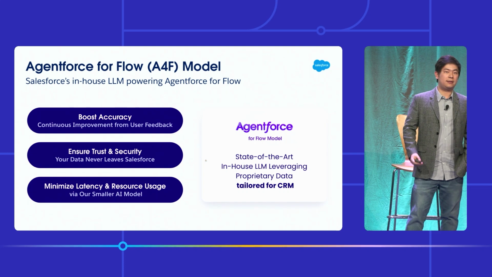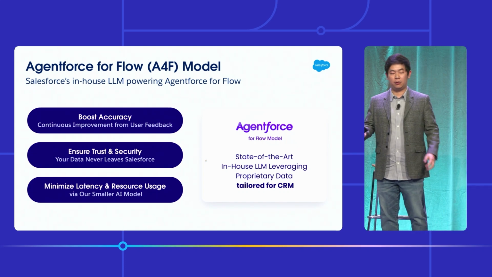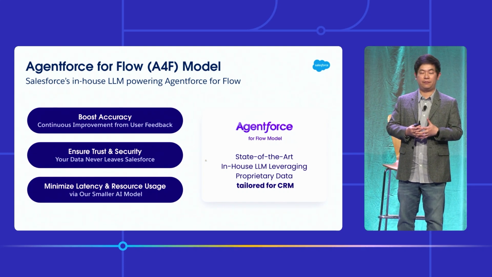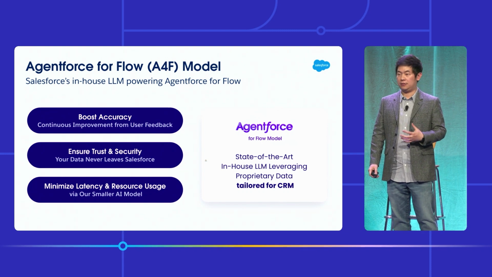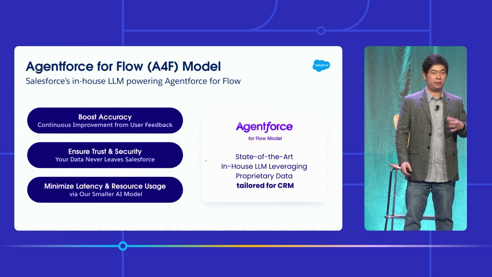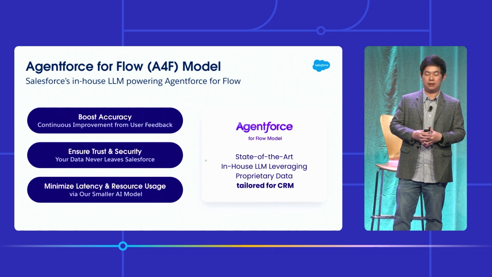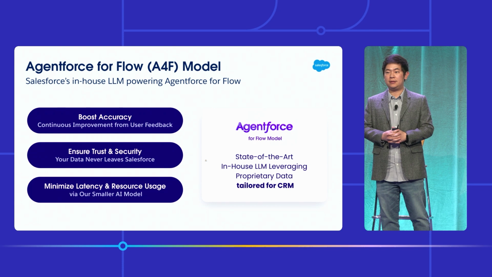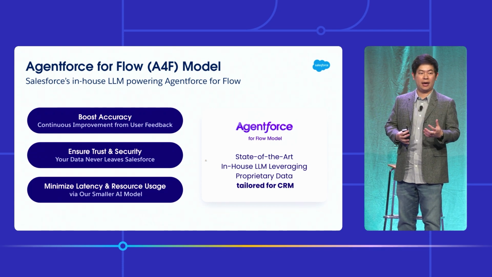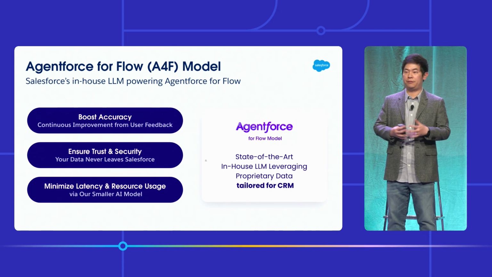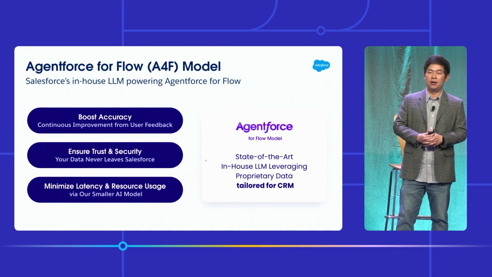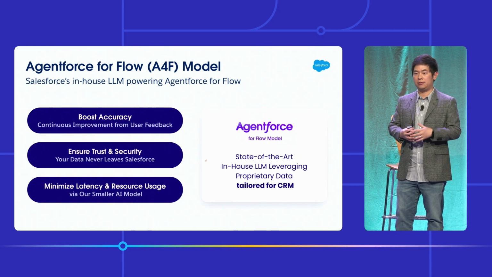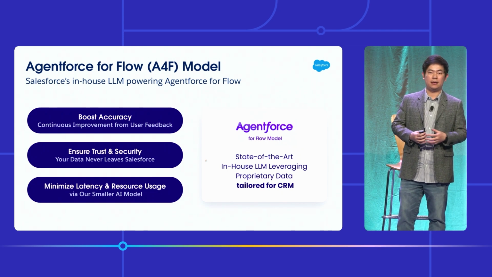Okay, now let's take a deeper look at the model we have built specifically for the Agentforce for Flow. So this is the state-of-the-art LLM leveraging our internal data, specifically tailored for this Flow and related problems. So with this model, we can boost the accuracy a lot because we have the full control of this model, and we can change the model weights however we want and change its behavior. So what we do is that we continuously improve the model based on the user's feedback.